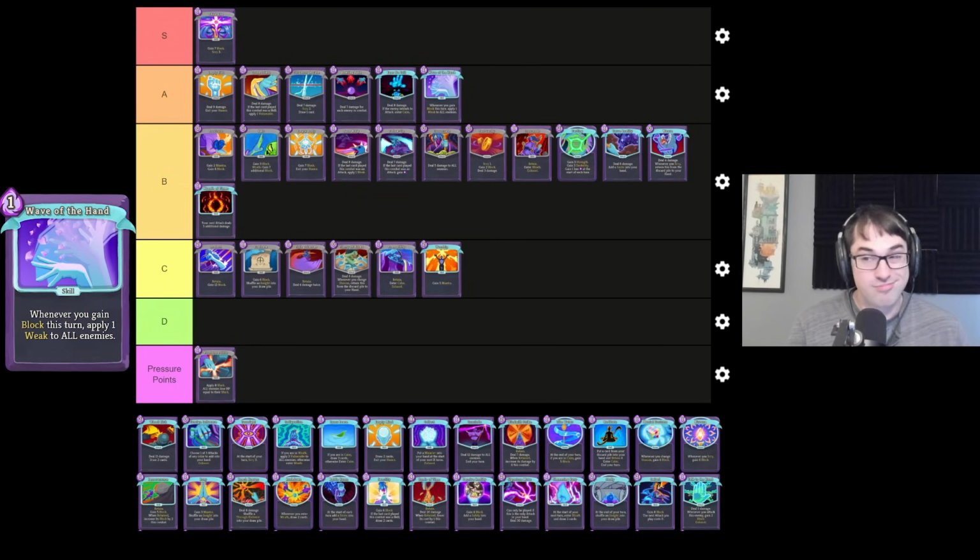If you can block 2 or 3 times after playing it, it becomes this card that provides weak for an entire fight, and very notably, because of the manner in which it is applied, it shreds through enemy artifact stacks. So a single Wave of the Hand can not only weaken Donu and Deca forever, but it can take all of their artifact layers off at the same time. No other card can do that. It's only because you need some kind of guarantee for block that Wave of the Hand doesn't end up in S tier for me. And I don't think it's a very good card in Act 1.